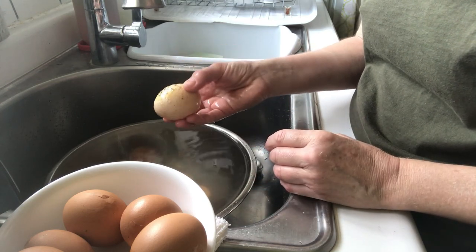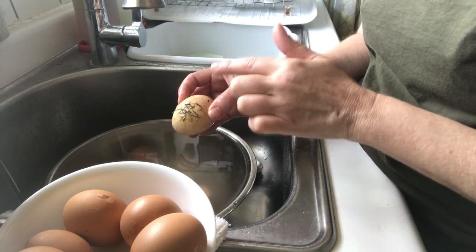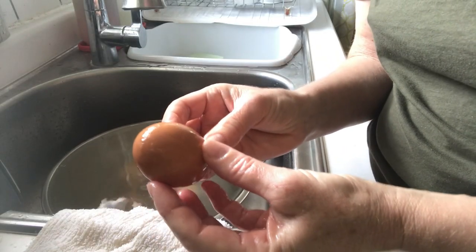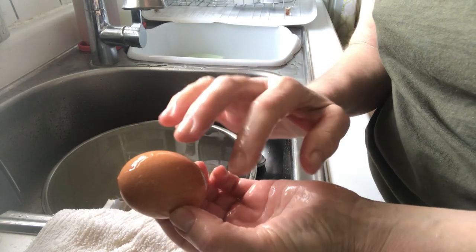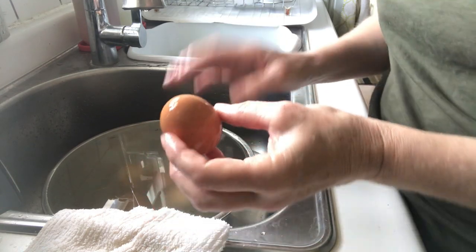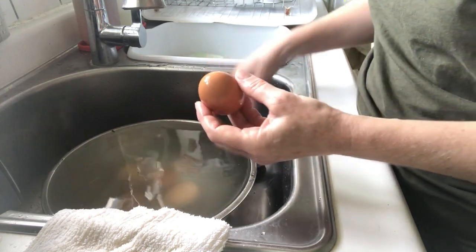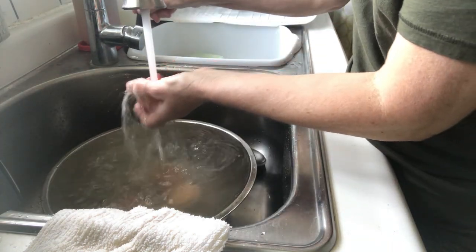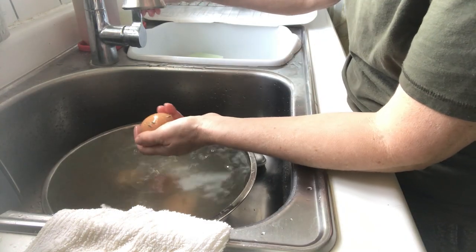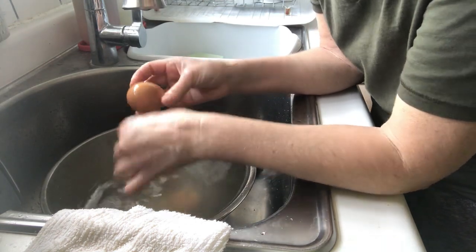The really dirty ones I soak and clean right away and make boiled eggs with these immediately, because I know more than likely those are going to be the ones with cracks you don't see. Here's a really good example of an egg that's cracked all along here, but because it was so covered with poop I would never have seen that — which means this egg probably would have gone bad in a couple weeks in my fridge. I can't stress it enough: wash the dirtiest eggs and use those first, then use the cleaner eggs. So far we have seven cracked eggs out of 20 flats — which is 20 times 30, 600 eggs. Technically 599 because one flat was missing an egg. I will speak to the farmer about that.